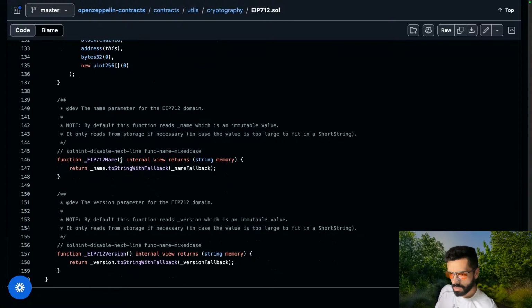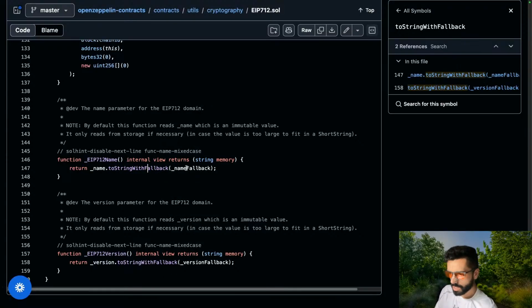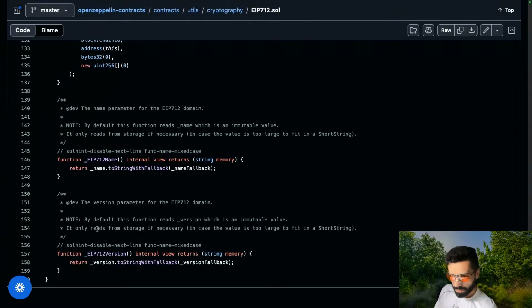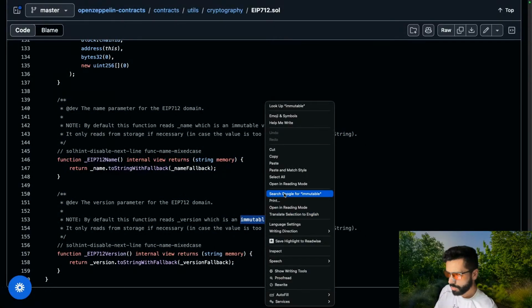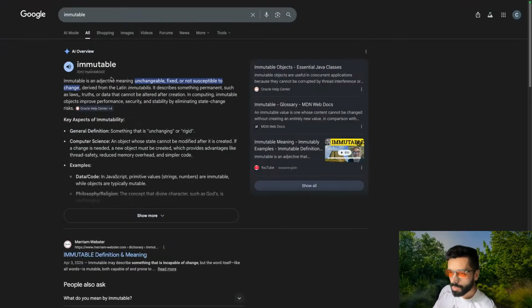It has the name, internal view, memory, returns the name string to string with fallback. The version parameter: by default, this function reads version, which is an immutable variable. Immutable means unchanged, fixed.